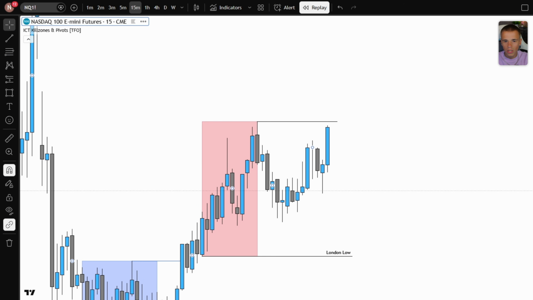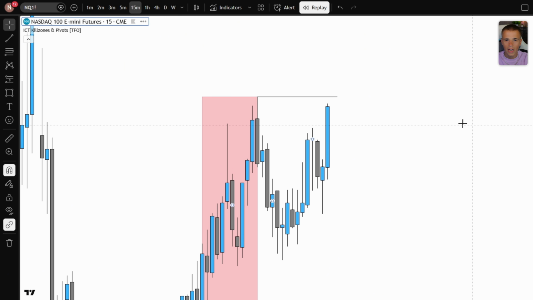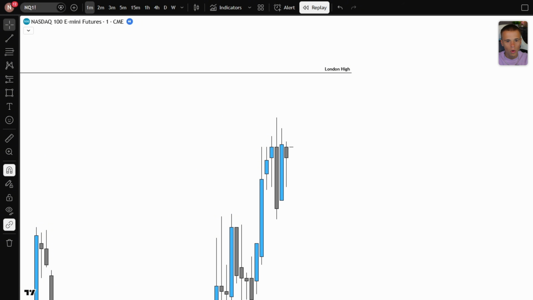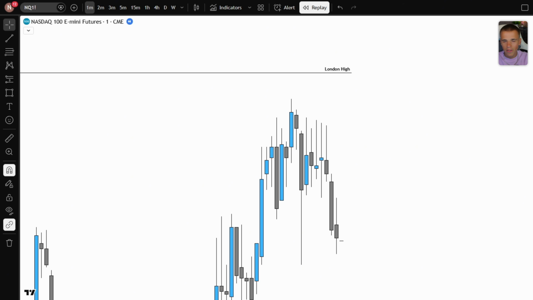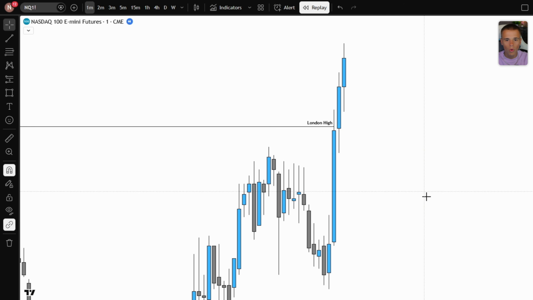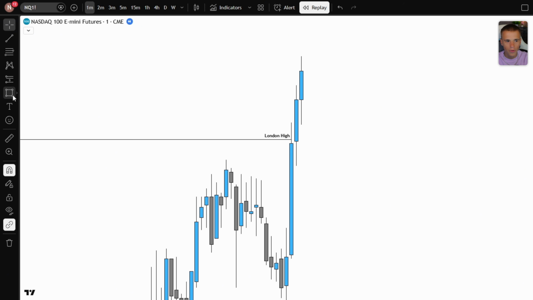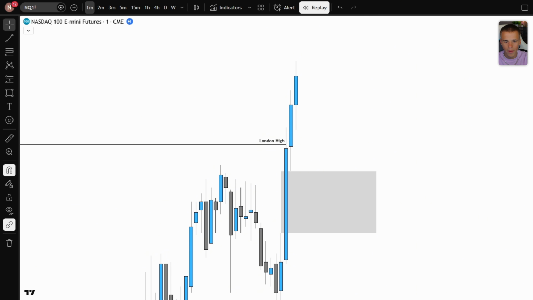So right now all we need to do, since we almost swept the London high, we want to scale down to the lower time frame. So on the 1 minute time frame, all we are waiting for is this London high to of course be manipulated, because that is just going to lead to us having a setup. So if we are just waiting, you can see that we finally got the manipulation right there. So all we want to do is see the last fair value gap get inversed, and for example that is this fair value gap at the moment right now.